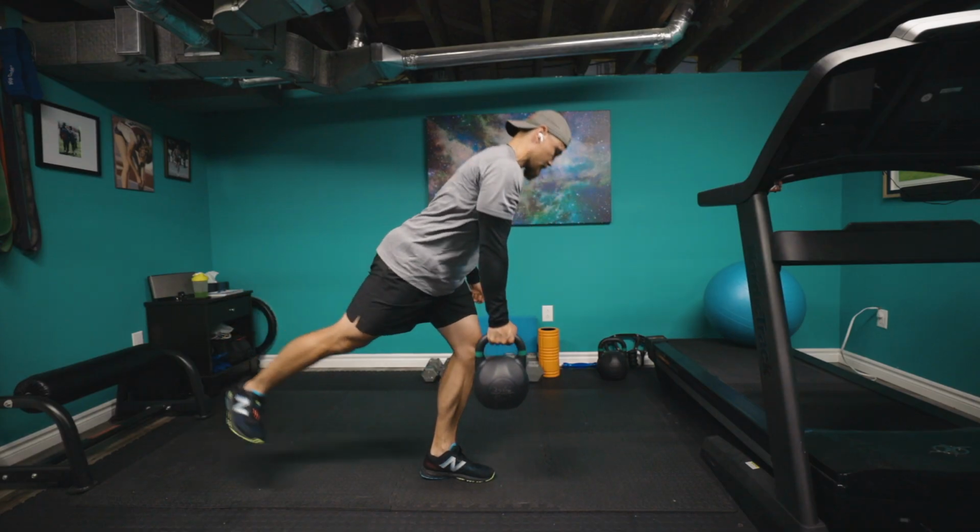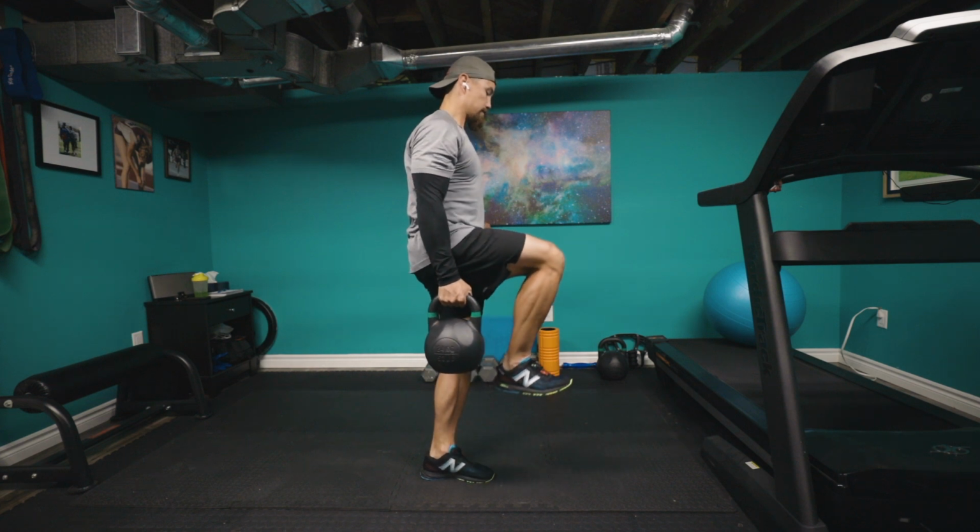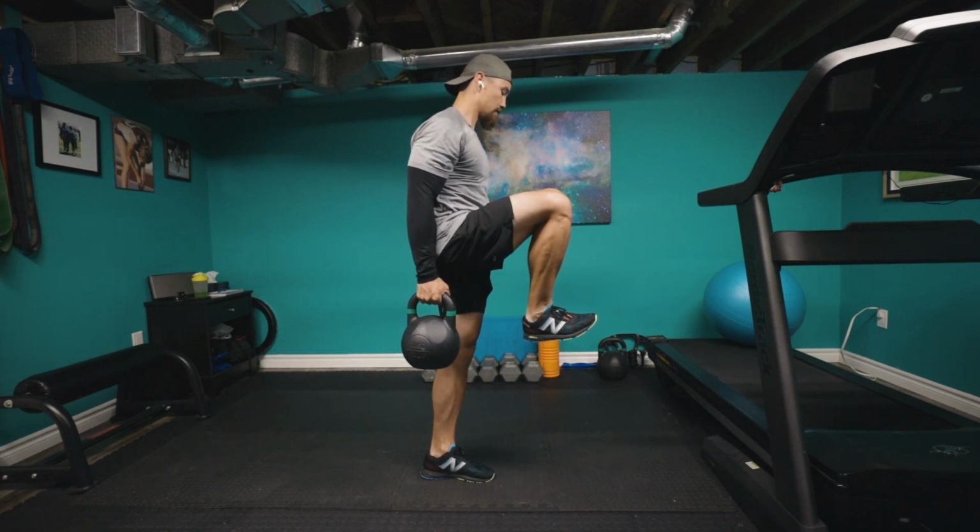Lower the weight down and then return to standing. And then again, bring your knee up to pause with your knee really high and your toes pulled up to your shin. This again will challenge your balance and your pelvic stability. So pause here for 2 seconds before returning to the next rep. Perform 12 repetitions before switching sides. After you switch sides and complete that side, you can move on to exercise 3.